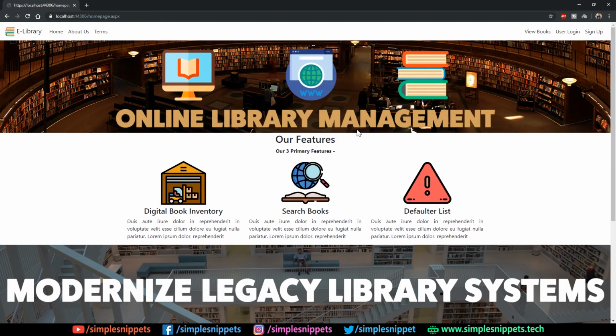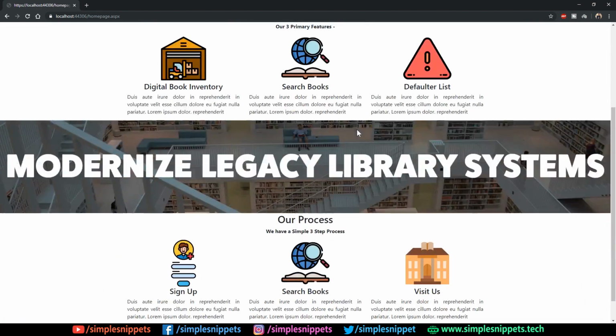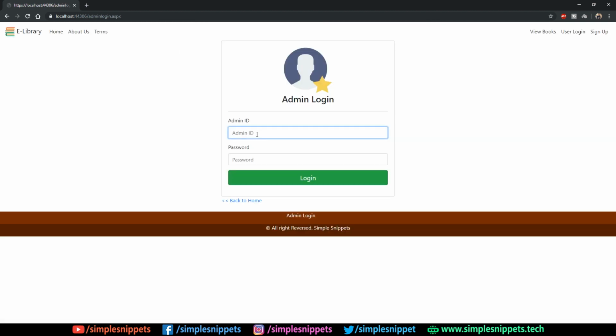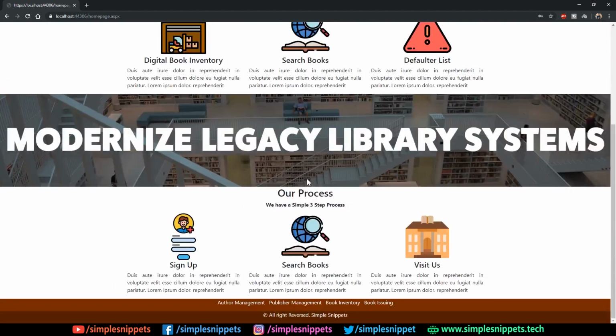These are two admin functions which only an admin can access, and for that we need to go to admin login first. So this is our website that we've developed so far. I'm going to go and do the admin login. We've already done admin login and user login. So TS11 is one user which is an admin user in the admin table with the password 123. If I log in and now scroll down, you can see I'm getting the admin related functions: author management, publisher management, book inventory and book issuing. Now out of these four, we're going to do author management and publisher management. Once we do one, the next one is exactly identical. So let's go ahead and click on author management.